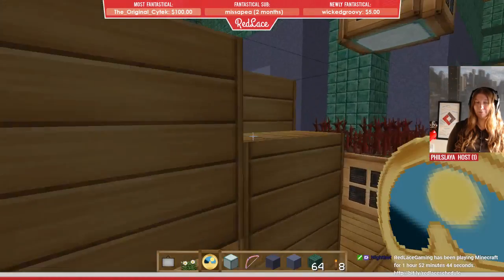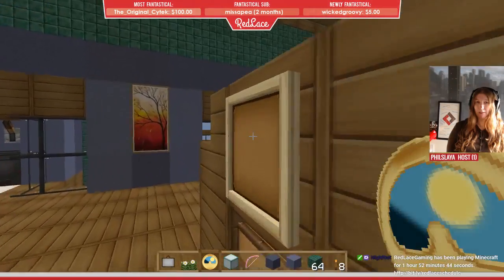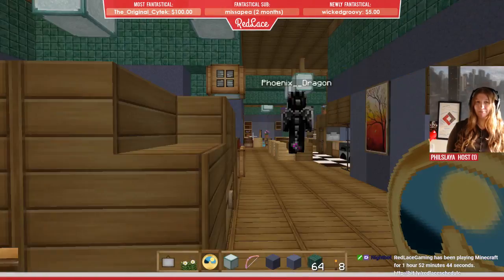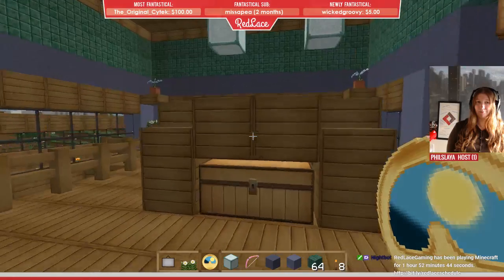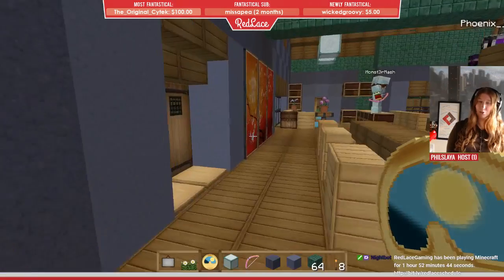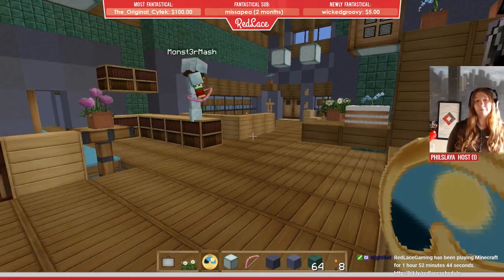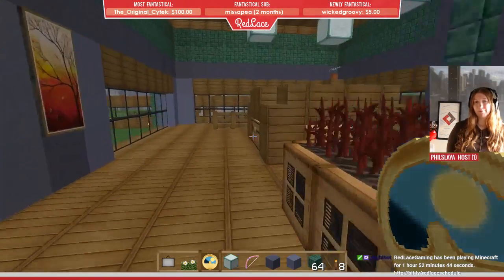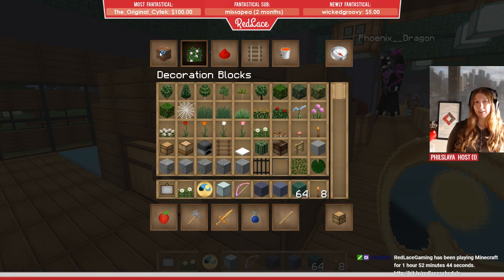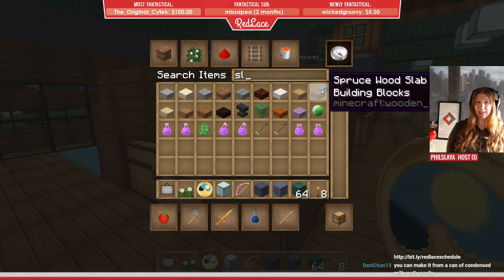Going back to default. We're going to take these down. I don't like them. We could do slabs up here. You can open chests through a slab, right? I think you can. I believe so. Yeah, I've used slabs with chests before. You might try that. I think it's slabs and upside down stairs that you can do that with. Let's see. Slab.